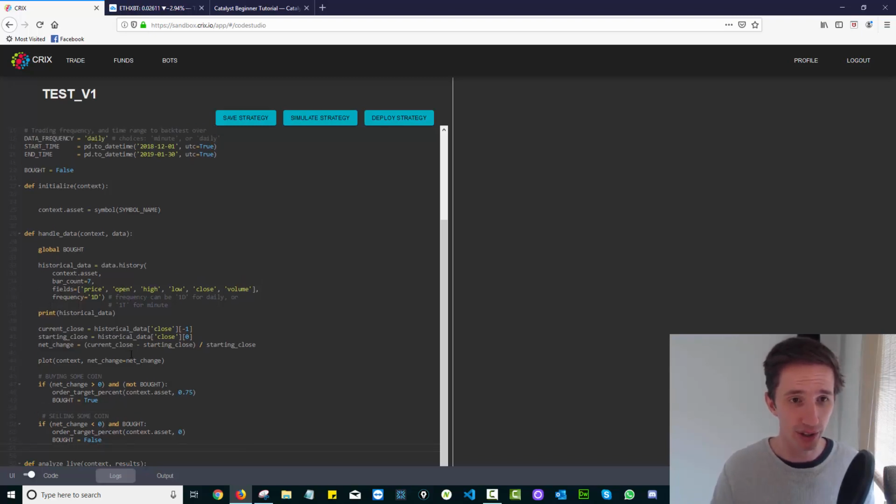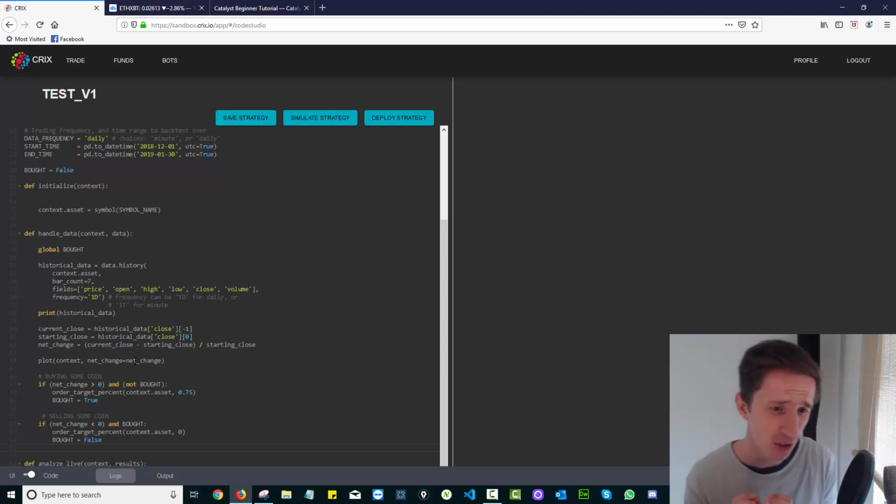And for today's tutorial, we're just going to leave it at that, because if you can understand this, how to put in an if statement, how to buy the coin, how to say whether or not you've bought the coin, then you're already so far on this journey. And I'm going to show you how you can get some more ideas to add into your strategy. I'm also going to be doing some other videos as well. So this is super cool.